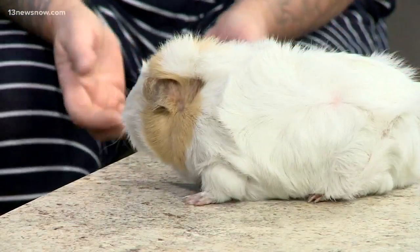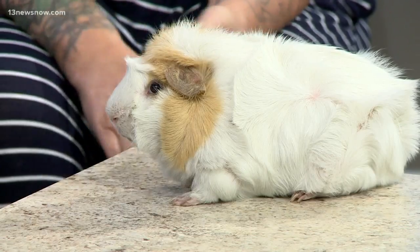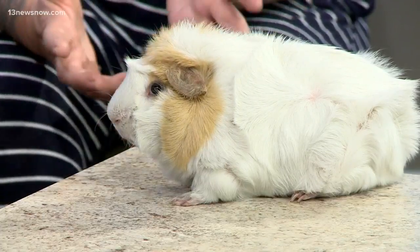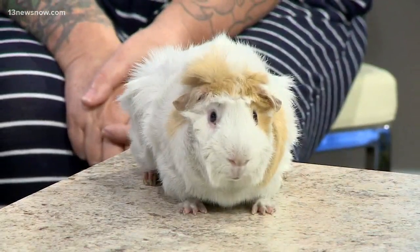If people are interested in taking Pocky home, what should they do? All they have to do is go online to bunnyhutch.org — our application is online. It's first come, first serve in the order of the applications we take in. Pocky hasn't had anyone interested in him yet, but he just got out of isolation. We do a 30-day isolation for all mammals. He's fully vetted, microchipped, everything. So Pocky's back in regular population and now he's ready to go home. Thank you so much, Angela. Remember, if you'd like to take Pocky home, reach out to the Bunny Hutch in Virginia Beach.